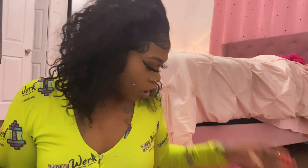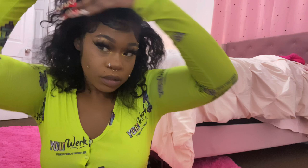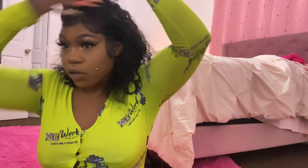Okay, y'all, so I have done my makeup now. I'm going to wet my hair. I'm gonna use some water. I'm gonna use a little bit of conditioner. I might use some mousse/setting lotion as well, don't know. But I did decide that I'm gonna do like a little youthful kind of look. Like, I wanna look like a little schoolgirl, slang. So, I'm going to do a style that I used to do before I cut all my hair off, with my real hair, how I used to do it.